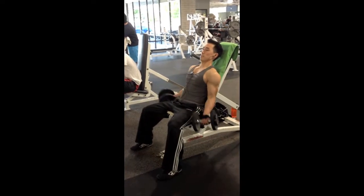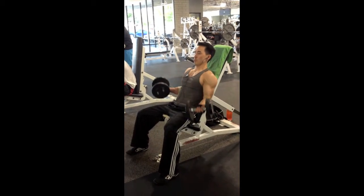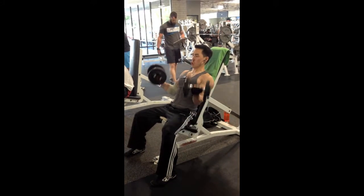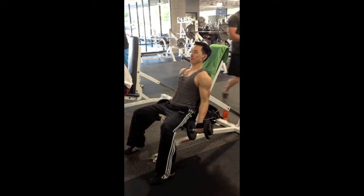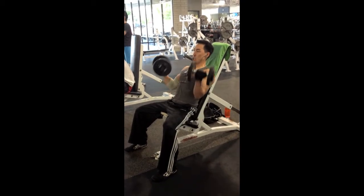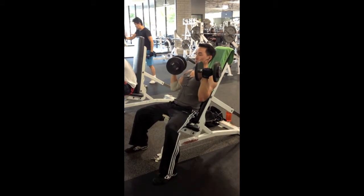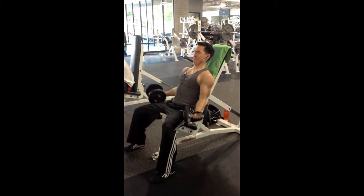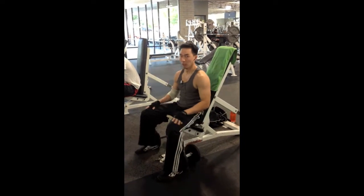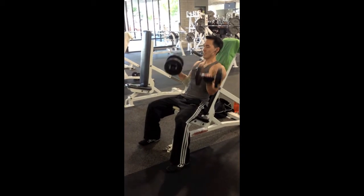Moving right along, we've got good old bicep curls using some dumbbells, and with the bench, if you look there, it's right around a 70-degree angle. I love doing this because a lot of times when you do bicep exercises, in particular with dumbbells, people tend to swing their back and take the tension off the biceps, and that's not what you want to do. So if you notice my back, it's leaning up against that padding, and that's going to definitely help lessen the chances of cheating. Here's another set right here, some footage.